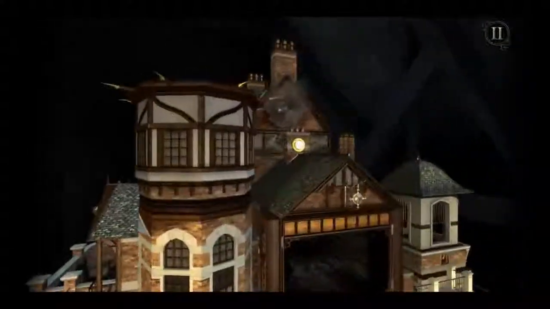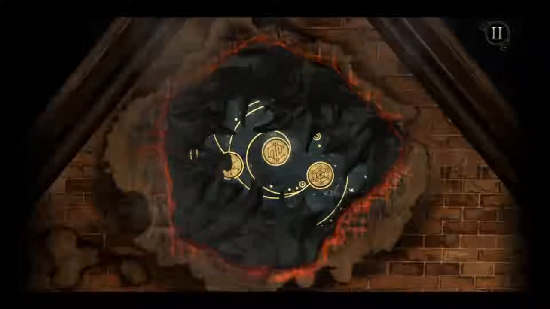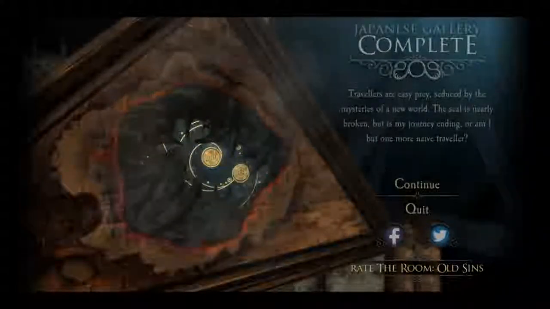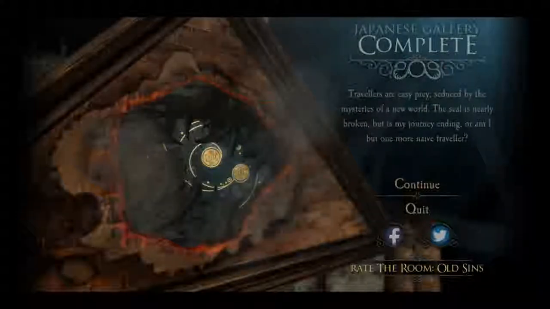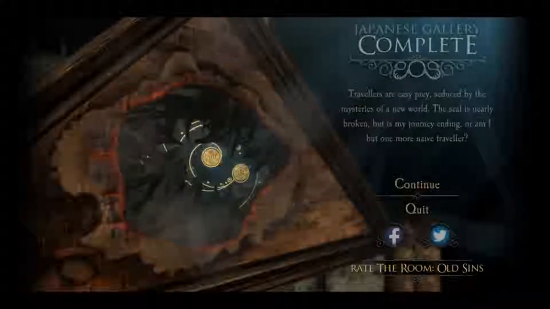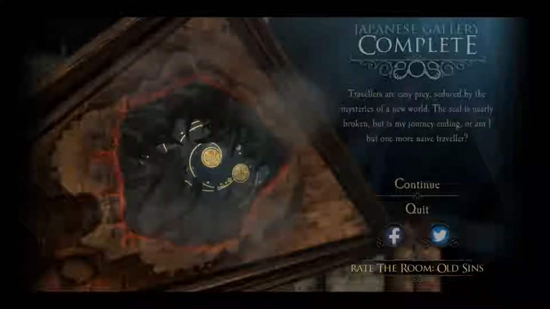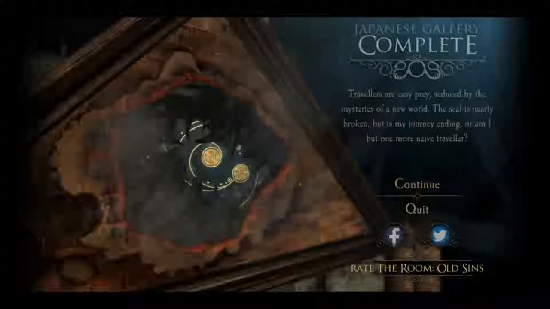So back to the top. We are underway. One more down. Japanese gallery complete. Travelers are easy prey. Seduced by the mysteries of the new world. The seal is nearly broken. But is my journey ending? Or am I but one more naive traveler? I'm gonna go for the latter.